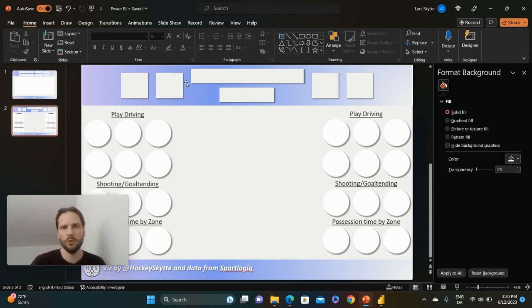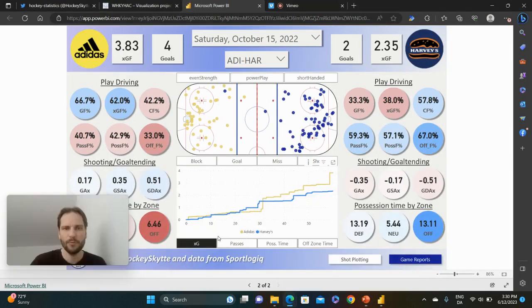Up here you have goals, expected goals, date slicer, game slicer, and then you have room for every team metric. So if we go to this one, you can see this is what the design looks like.